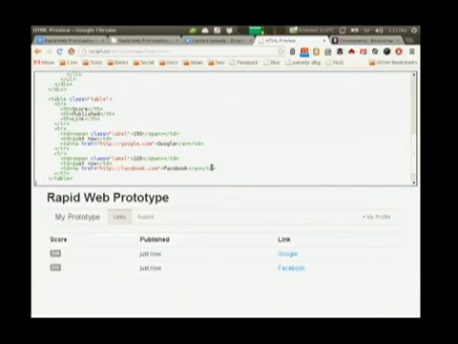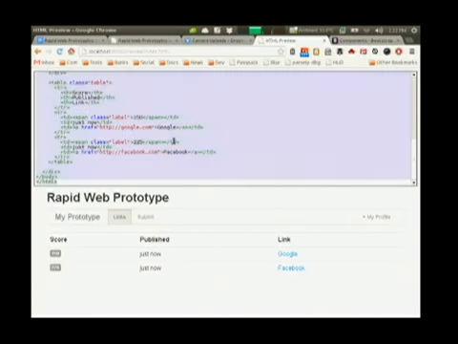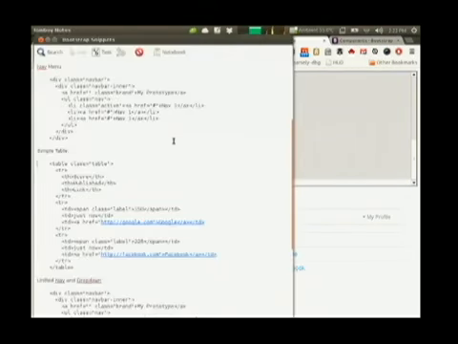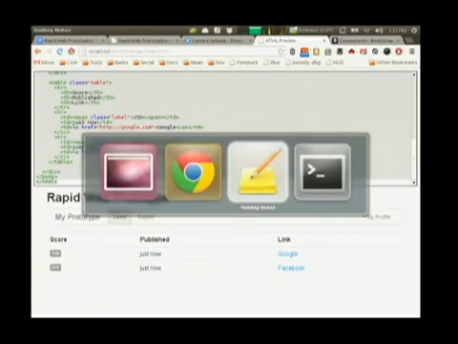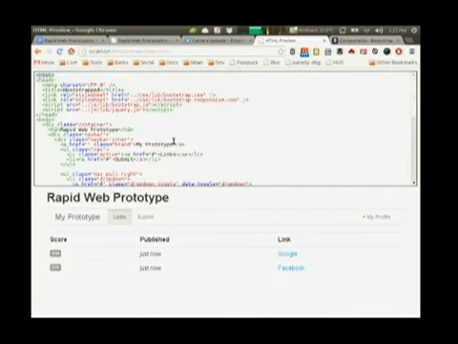So this thing doesn't save anywhere, right? That's another thing I should have warned you about earlier: you have to copy and paste this out of your browser and then put it in a text editor to save it. It's not very smart, right? But you could then take this and save it somewhere.